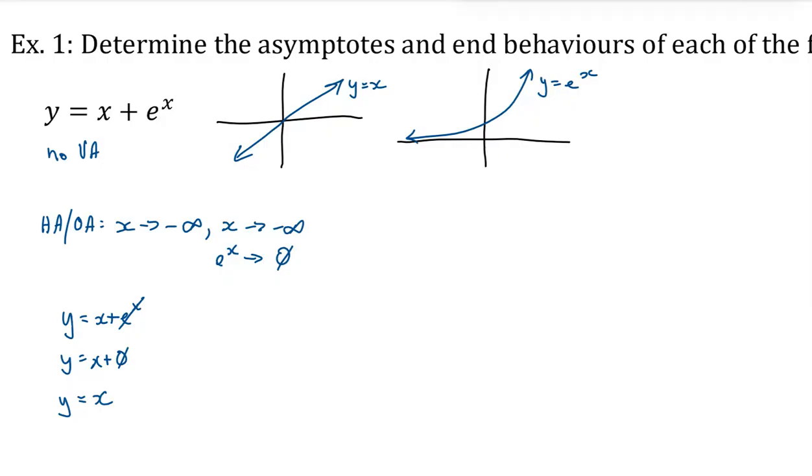Victor? Would there just be an oblique asymptote on the left side? Yeah, there's an oblique asymptote going just that way. We have not talked about to the right. So again, in rational functions, when you have an oblique asymptote, it's oblique both directions. It's the same oblique asymptote going to the left and the right. That is not the case for these. So we have only talked about going to the left. The e to the x part is going away, so we're left with y equals x approximately, which is an oblique asymptote.